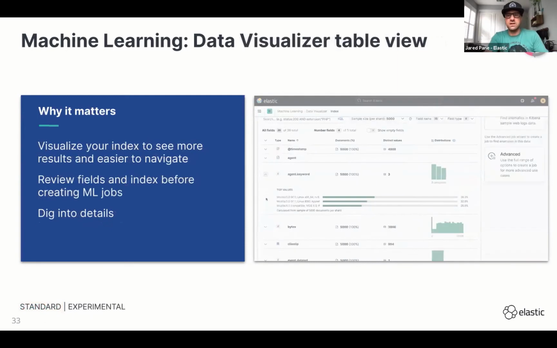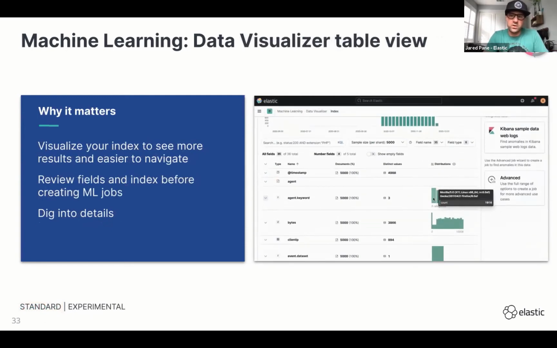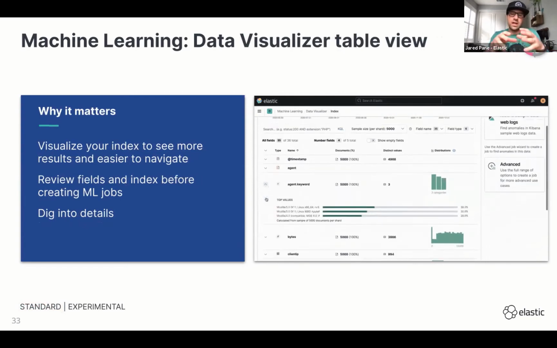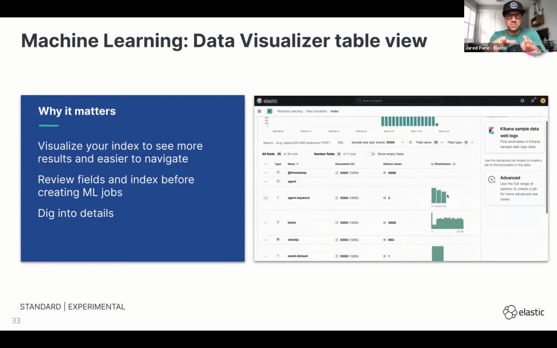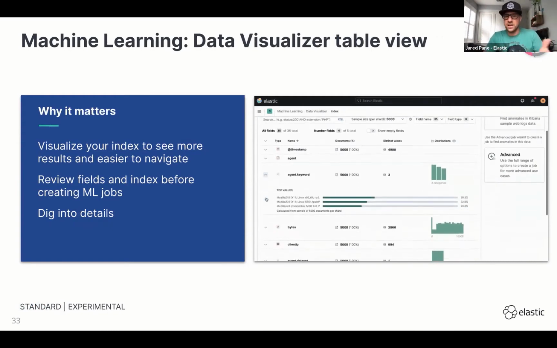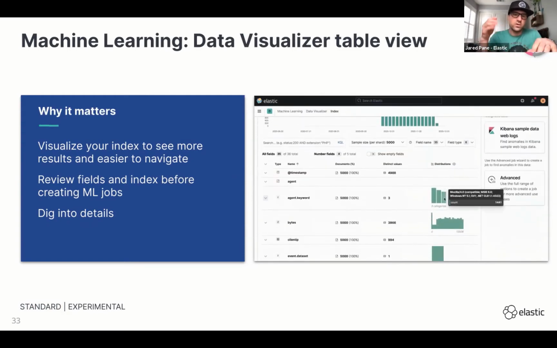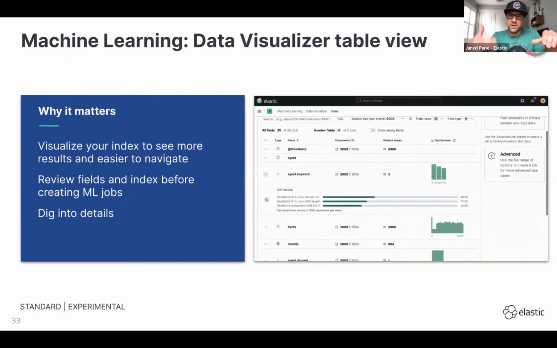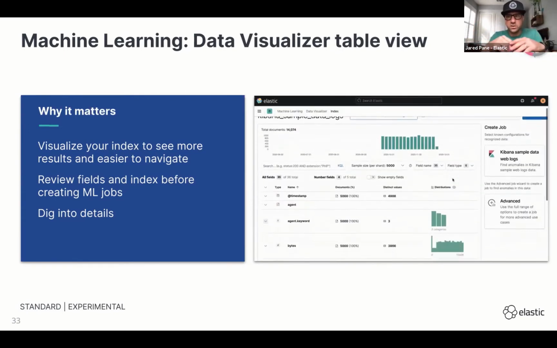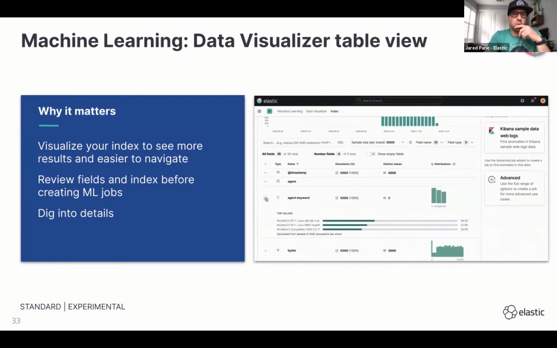All right, so data visualization, the table view. So this is cool as you're going down, and you can actually see the distributions and your visualizations in an easier and more navigable spot as you're using machine learning. So you can dig into your details easier, as you're seeing on the right-hand side. You can click on the drop-down. It'll give you all the data. You could see what the top values are and then what the calculated risk score is according to that data that you're ingesting, which is actually pretty cool.